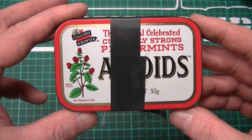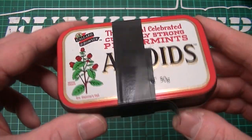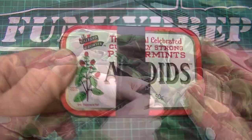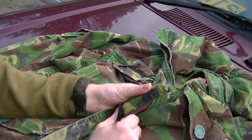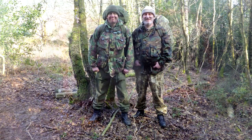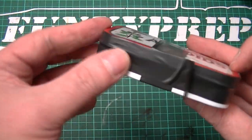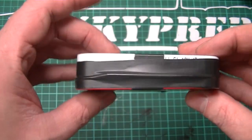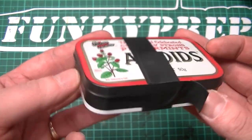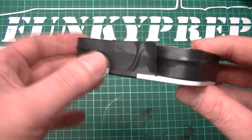I've had quite a few requests about people wanting to see exactly what was inside the survival tin, which I was sent by a good friend of mine, which I wore on a video when I went camping with a friend of mine, Stuart, who was in 4-5 Commander Royal Marines. All I've done extra was put some electrical tape around the outside just to give it as fighting a chance as I could, should the kit be submerged in water for any period.